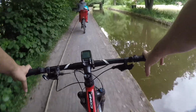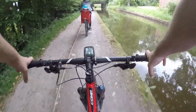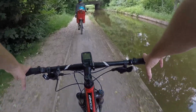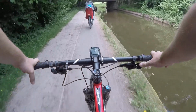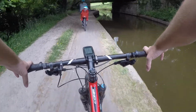A couple of miles from Trevor you'll pass under a bridge, which is an old railway bridge, and those of you that watch my other videos know I don't like to pass up on a bit of railway history. Now this bridge used to carry the River Dee in Wrexham to Barmouth Railway. The route fell victim to the infamous Beeching cuts, and in 1965 it was closed to passengers, and then 3 years later it was closed completely.